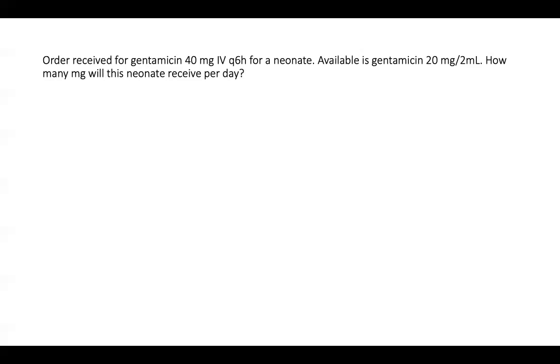Okay, so let's check our dosing schedule. The order is for Q6 hours. And the problem asks, how many milligrams will we receive per day? Right? So they don't match. So we just need to keep that in mind. But let's go ahead and start by doing our steps for this problem. Okay, so we're going to start with what we're looking for. The question says, how many milligrams will this neonate receive per day? So we're looking for milligrams per day.